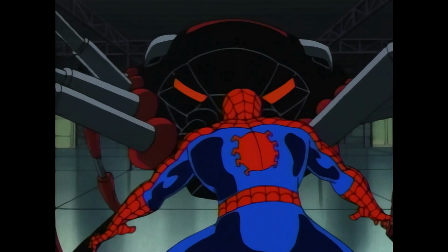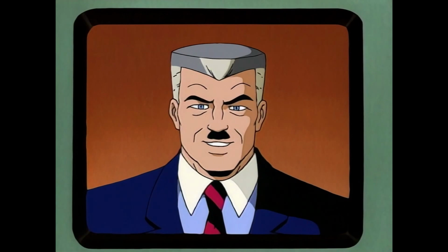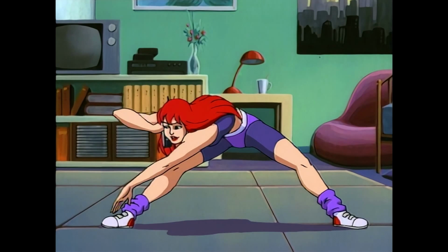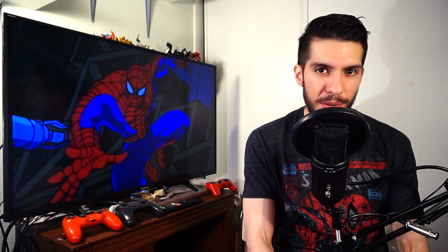So much so that it's really hard to buy the Peter Parker version of Peter as a dork, because the dude looks kind of jacked and it looks like he could punch a hole through somebody, even with that polo shirt. God damn it. But the design of the characters, from Peter to Mary Jane, J. Jonah Jameson, the villains themselves, including Venom, who looks spectacular, the Hobgoblin, and then the quality of the actual animation, from the shadows to the line work to the shading, all that good stuff.